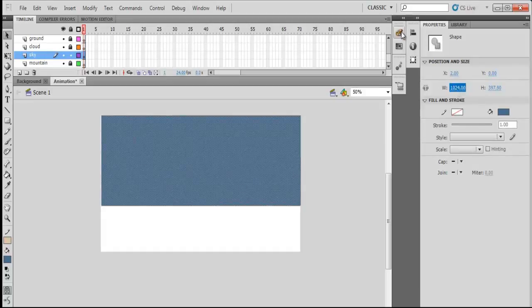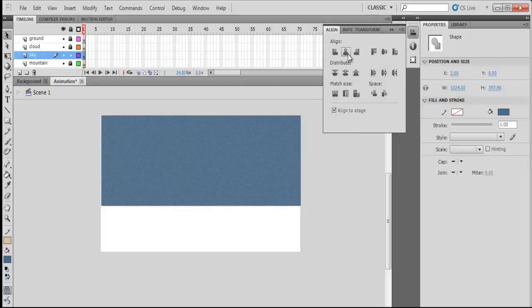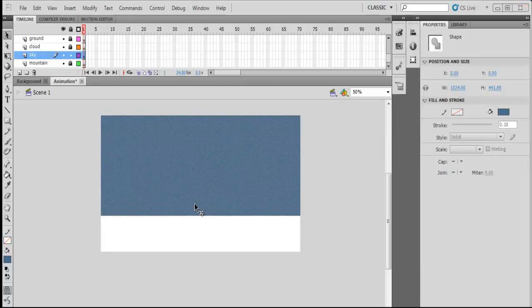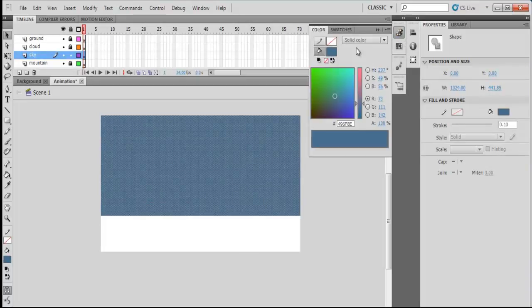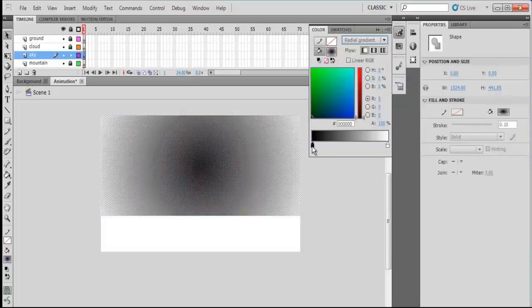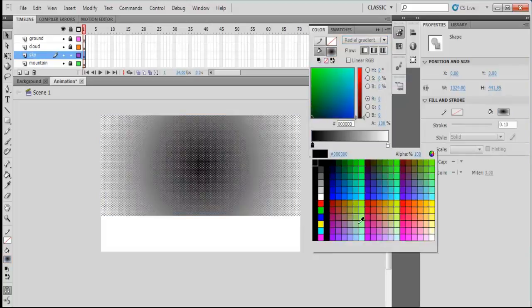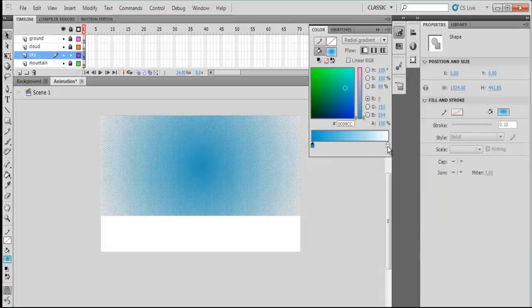There. So let's align it to the, okay, so since it's aligned, let's just change this to radial and take it from there. Change that to something lighter and a bit of white. Yeah, that's good.